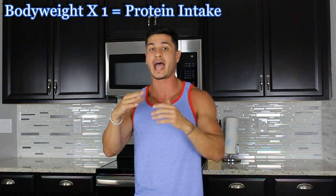The first thing we got to calculate is how much protein we need. Now, when it comes to building muscle, we're eating in a surplus of calories. 1 gram per pound of body weight is more than enough. However, when it comes to restricting our calories, especially as we do it for a prolonged period of time, we need a bit more protein to help preserve our muscle mass. This is why I recommend anywhere between 1 gram and 1.2 grams, and maybe even slightly more as you get leaner. This is not something that I'm just coming up with myself. We have plenty of research that shows this, and I will link it down below.